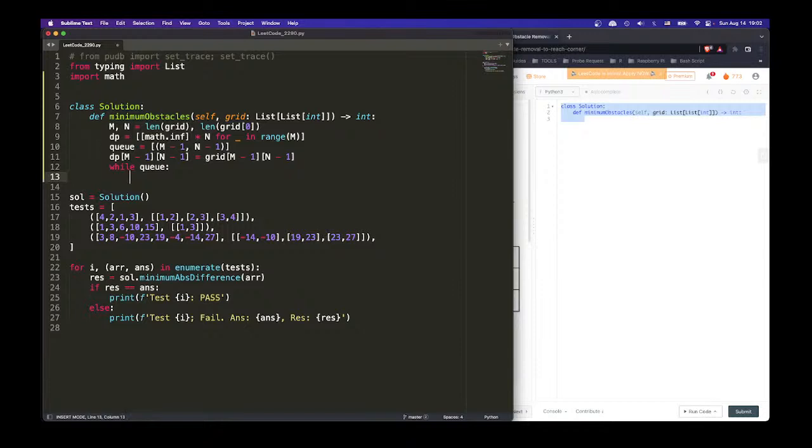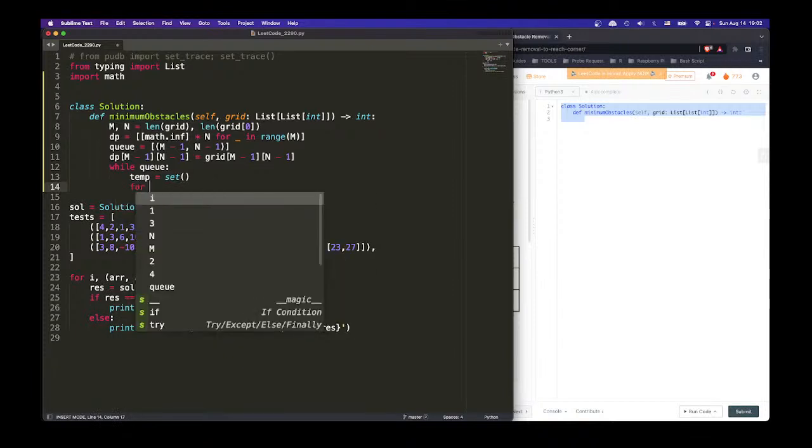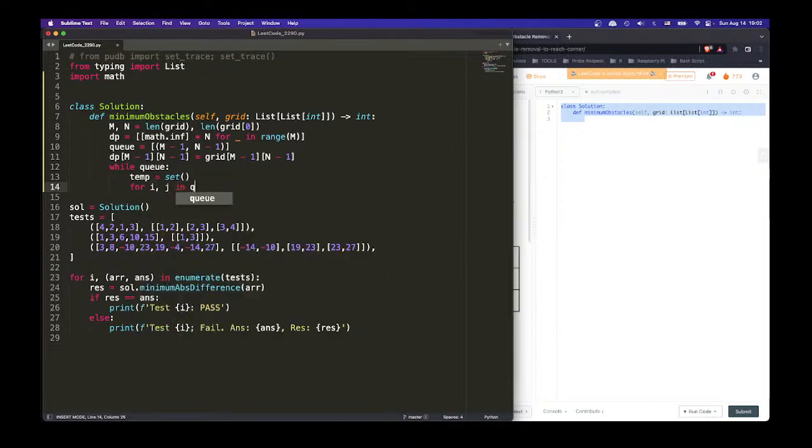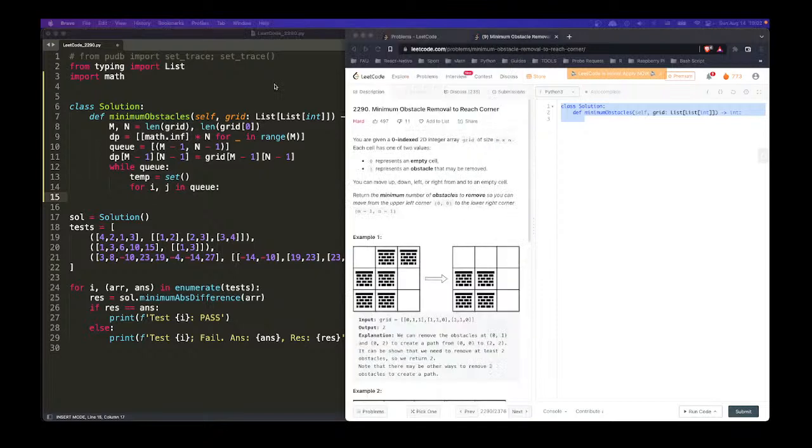Okay, so while q. Temp is this. Actually, temp is going to be a set. Then we first just say for ij in q, right? Then we're going to look around the things that it can go. So we have 4 directions, right? Everyone has 4 directions. But honestly, for these, all I can do is up and left, right?